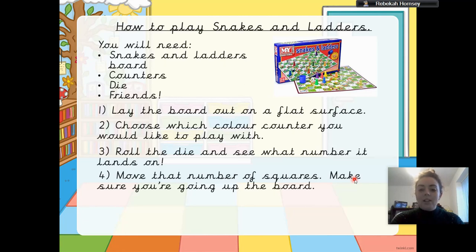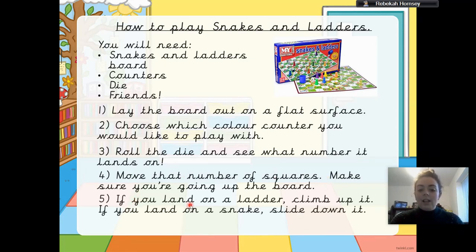I have to remember that this alien has never played Snakes and Ladders before. He probably doesn't even know what a snake is or a ladder, but we can see. I've said that he has to make sure he's going up the board because if he doesn't know our numbers, he might go backwards. So it's got to make it really, really clear for him. Instruction number 5. If you land on a ladder, climb up it. So my bossy word here is climb. And I've put it in the middle here. So it doesn't always have to go at the beginning, but you have to make sure that every sentence has that bossy word in. Otherwise, it's not an instruction.